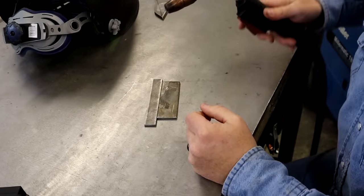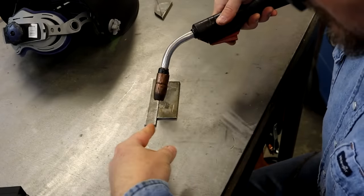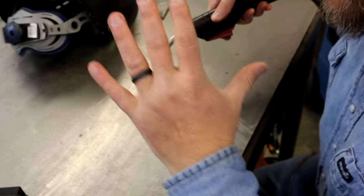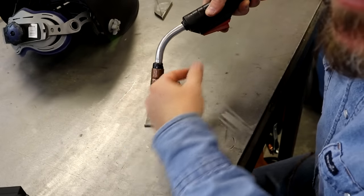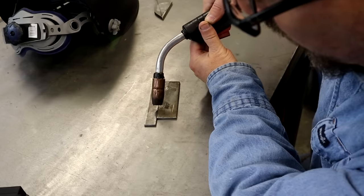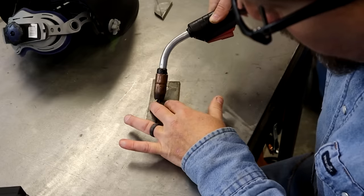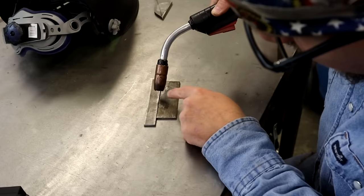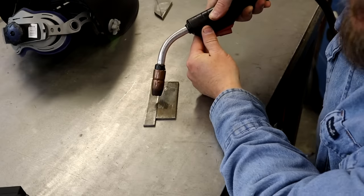All right, guys, I got you set up the way I would be looking at it. I'm trying to keep my head out of the way, but this is the angle that I'm gonna wanna be looking at, right here and right towards this angle. So you keep your hands out of the way, and as I'm dragging, I'm gonna light it up. As you go down through here, you can watch your puddle forming, and it'll shine around and you can see the reflection on the edges of the metal. So that's a good position to be in right there.